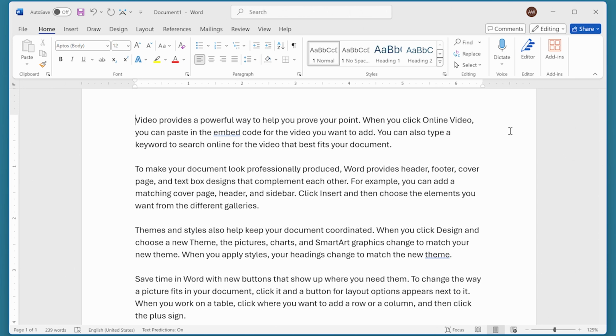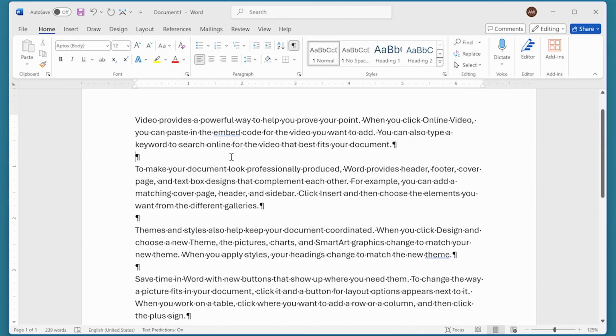For instance, take a look at the document that's on the screen here. It looks vertically spaced just fine. There's an extra space between each paragraph within the document. I'm going to go ahead and turn on the non-printing characters though, and you can see that the way that this was achieved was by pressing Enter a second time after each paragraph. You don't need to do this in Word.